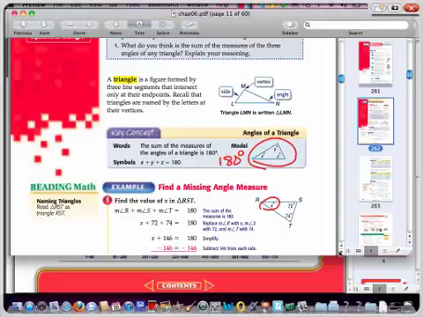So let's take a look at this first example. We've got one angle, which is 72, one 74. One of them is unknown, and we know that the total has to be 180. So we could say that 180 equals 72 plus 74 plus x. This is a pretty simple problem altogether. We're going to end up with 146 when we add these two together. So 180 minus 146 is going to give us 34.